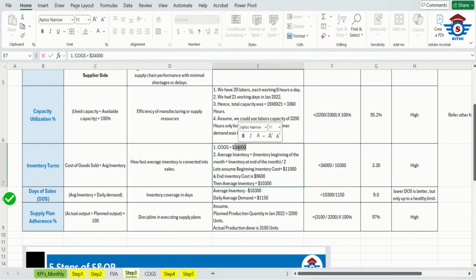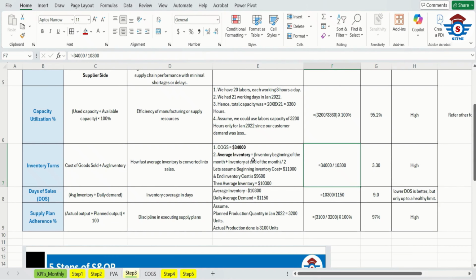Now, let's come to the formula. So, cost of goods sold, in our case, was $34,000. The second important metric to calculate inventory turnover is average inventory. Average inventory is nothing but the inventory at the beginning of the calculation period and at the end of that particular period. So we take the inventory value on those 2 different days, and since these are only 2 points on which we are calculating inventory, we divide by 2, since this is an average calculation.